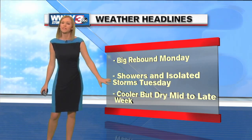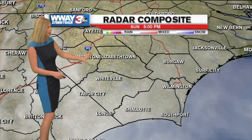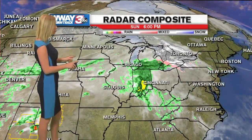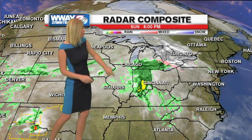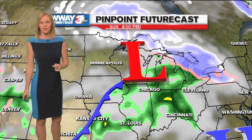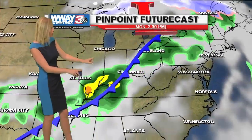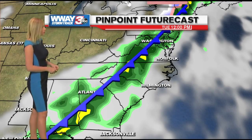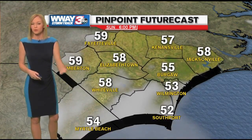Showers and isolated storms are possible as a cold front moves across the area Tuesday, and then that cooler weather will return for the middle to late portion of our week. We're dealing with some high clouds moving across the area — nothing producing any rain — but our eye is on this area of low pressure up to the north and west of us. This has actually produced some snow over into Michigan and now into parts of the New England states. That will stay as rain when it makes its way into southeastern North Carolina. No snow is expected. We're watching that cold front drop across the area as we go into Monday — I think we'll hold off for those rain chances at least until Tuesday afternoon, with the better chance of seeing some rumbles of thunder as well as some showers.